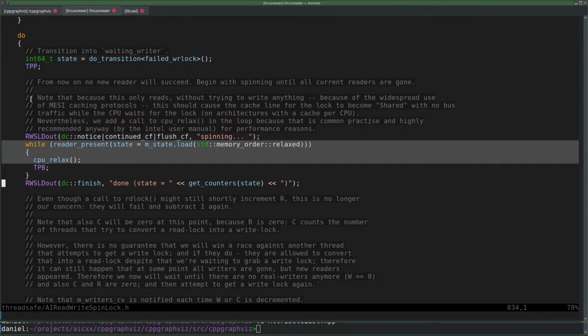Okay, so it says, because this only reads without trying to write anything, and because of the widespread use of MESI caching protocols, this should cause the cache line for the lock to become shared with no bus traffic, while the CPU waits for the lock. Nevertheless, we add a call to CPU relax in the loop because that is common practice and highly recommended anyway by the Intel user manual.